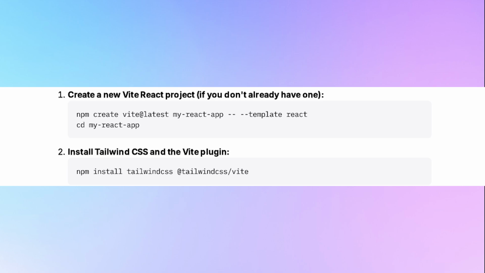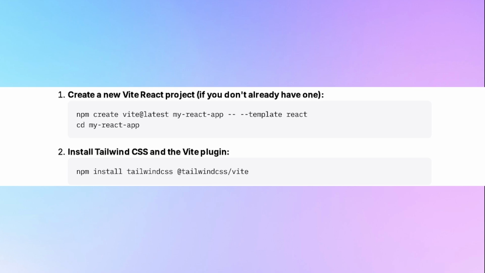So in order to do this, you'll have to first of all create a project. As you can see, you can start by creating a new Vite project if you don't have one set up already. The most common approach is to use create Vite option. So you'll have to type this command in the terminal, that is npm create vite@latest my-project and cd my-project. Then install Tailwind CSS.